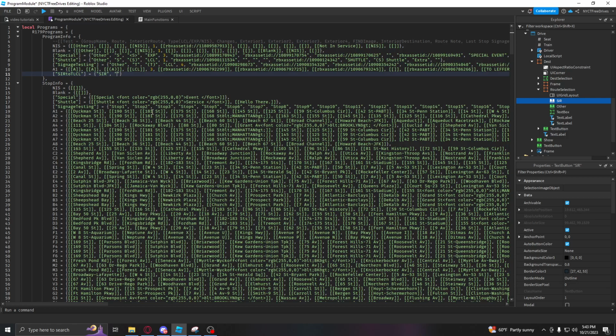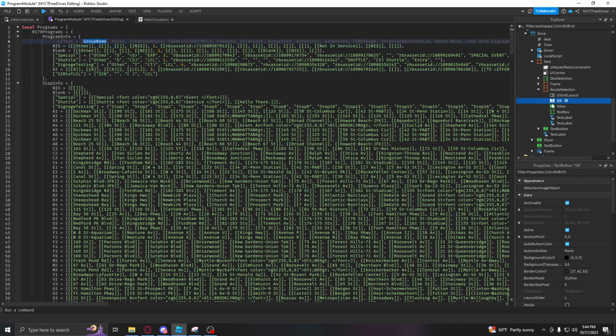I personally don't want any of the destinations to show. So I don't want a letter on the front. I just think that a circle or a diamond would be enough. So I'm just going to leave that empty. The interior route is just going to be a parentheses, right? And the front emblem is going to be local. So these first four, again, we're using this up here as a reference point.